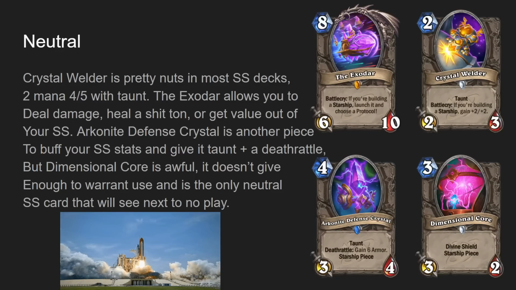Then there's Arcanite Defense Crystal, which is a 4 mana 3/4 taunt, Death Rattle, gain 6 armor, Starship piece. I've already talked about this one a lot. The taunt is what you need for Warlock to work. The taunt and Death Rattle are really good on the Hunter and Demon Hunter, or not Demon Hunter, sorry, Death Knight ones. I keep mixing up Demon Hunter and Death Knight lately. The Death Knight and Hunter ones have Death Rattle synergy, so it's really good there. The Druid probably doesn't run this, and Rogue runs this because they just want as many pieces as possible, right?